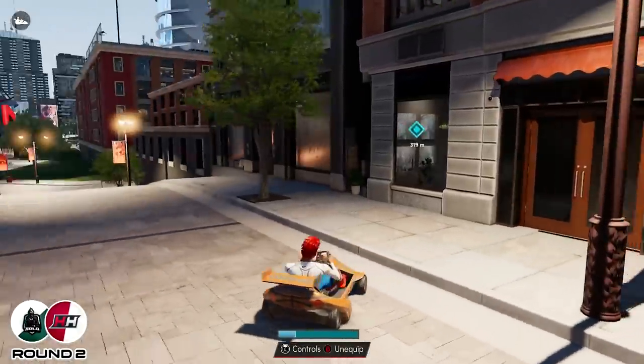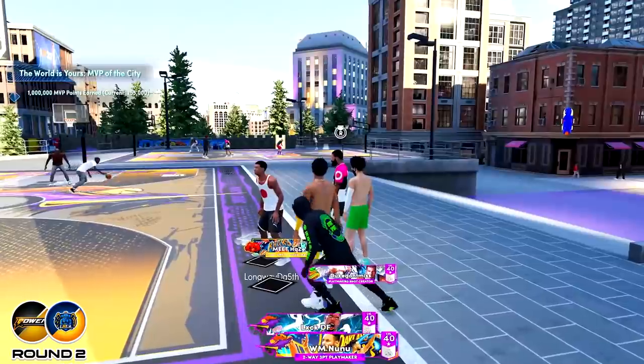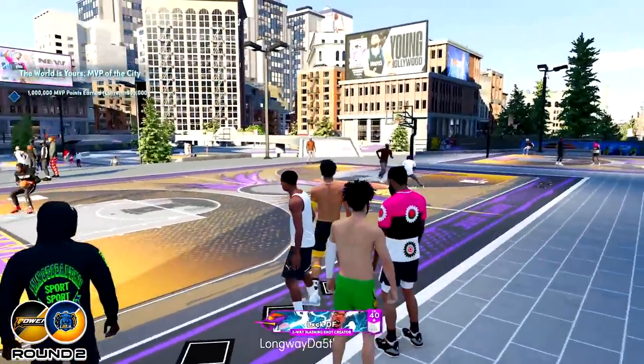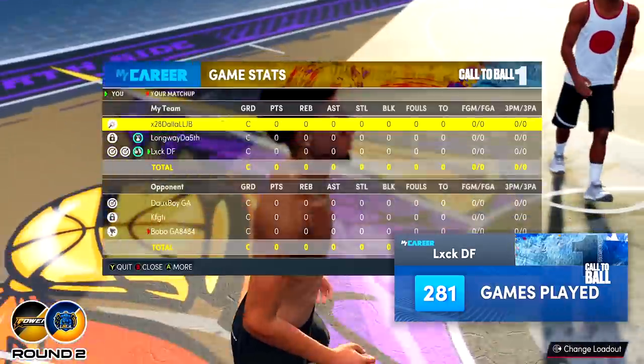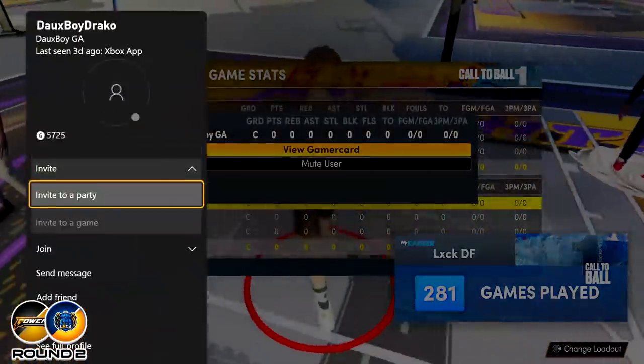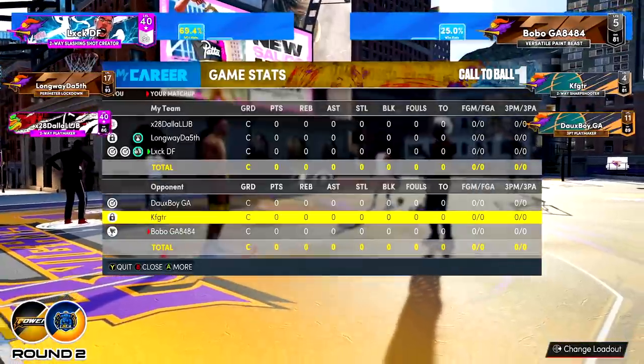Oh my god, I just spun out of control. What is going on? What is my player doing? No! Give me that! Please! Okay, both teams look like some cheeks. Both of these teams. Okay, we got this. I believe we will win.